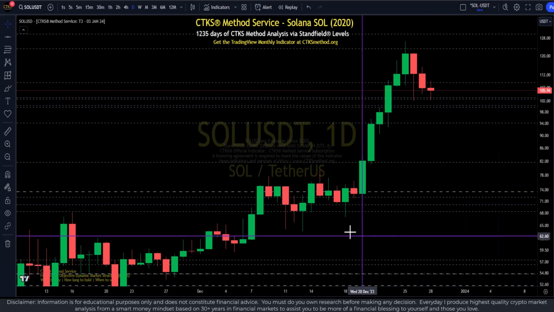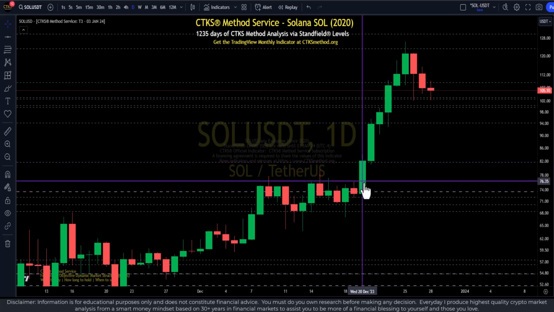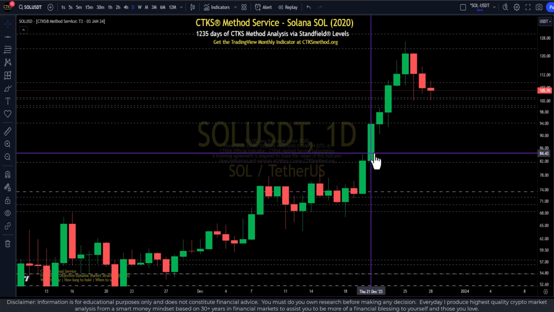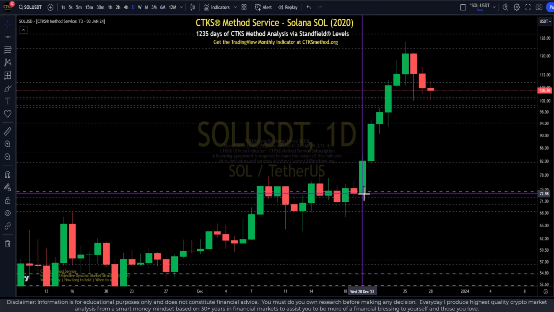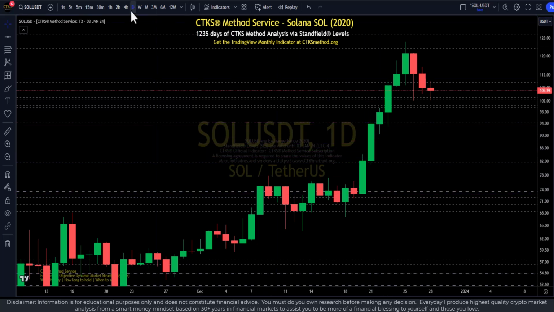One thing that we're always very, very aware of is the dreaded fresh air gap. They can be dreaded to the upside or to the downside, depending on if you're shorting or longing in the market. A fresh air gap means the price can move up between a support level to the resistance level. We can see it here on Solana. It literally filled those two fresh air gaps, and this is on the daily basis.